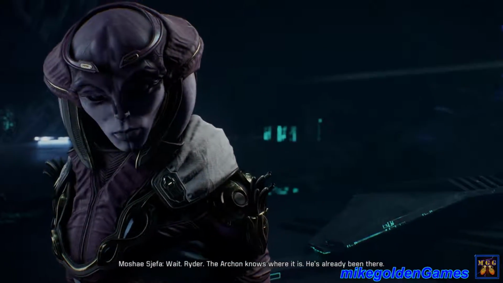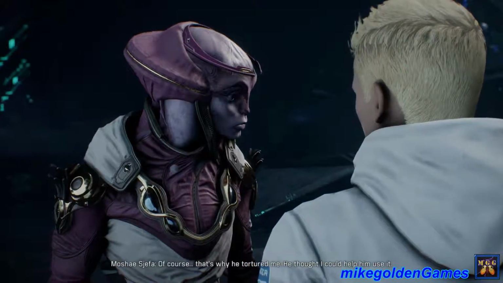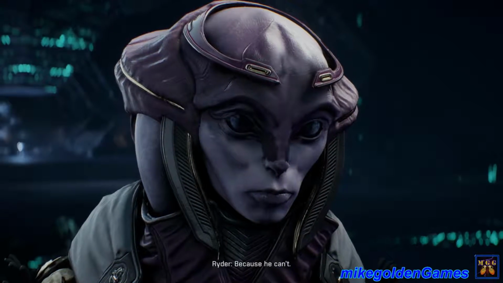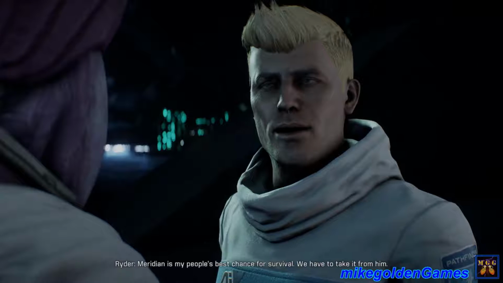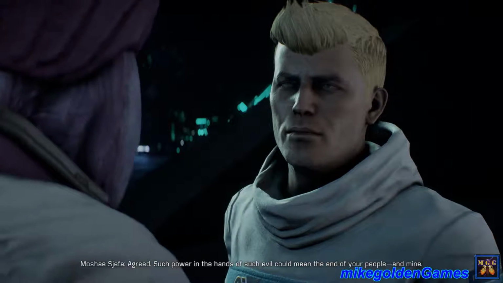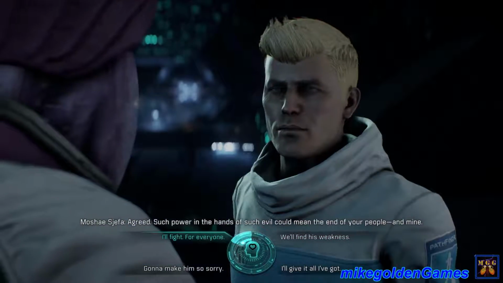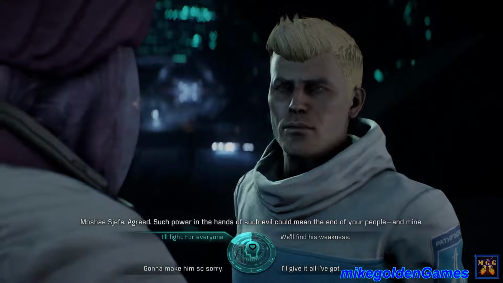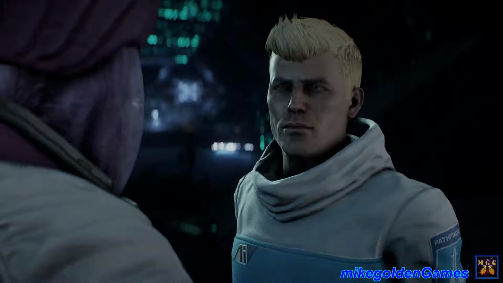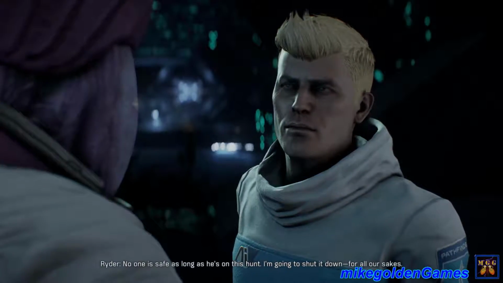Wait, Ryder. The Archon knows where it is. He's already been there. What? Where? Meridian? Of course. That's why he tortured me. He thought I could help him use it. Because he can't. Meridian is my people's best chance for survival. We have to take it from him. Agreed. Such power in the hands of such evil could mean the end of your people, and mine. I'll fight for everyone. We'll find his weakness. I'll give it all I've got. No one is safe as long as he's on this hunt. I'm going to shut it down, for all our sakes.